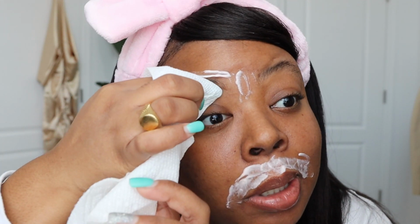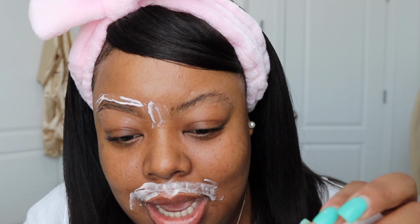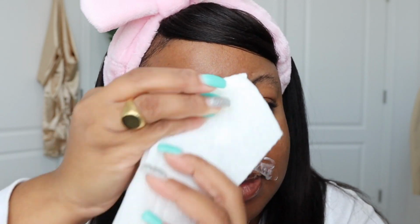Okay, so that's our timer going off. So now that the timer has gone off, let's go ahead and remove this. I just take my paper towel and I like to go the bottom first, like this. You see, y'all see that? You see that hair? Okay, let's keep going. I like to see it. That's why I always get a white one, because I like to see the hair that's come off. And then I do the top. All right. Then I do the middle. Again, I didn't have much hair there. Just keep wiping.